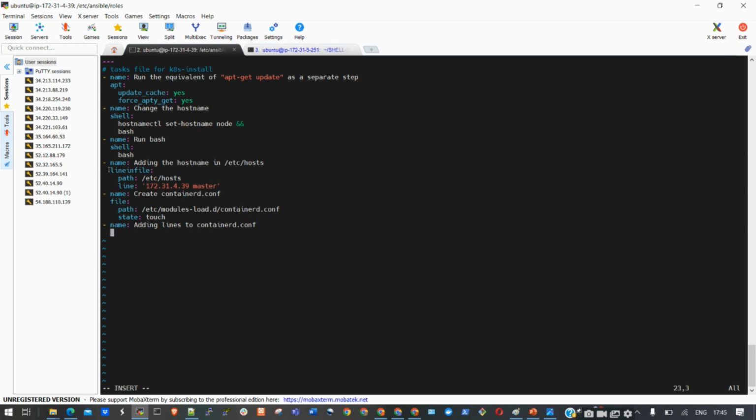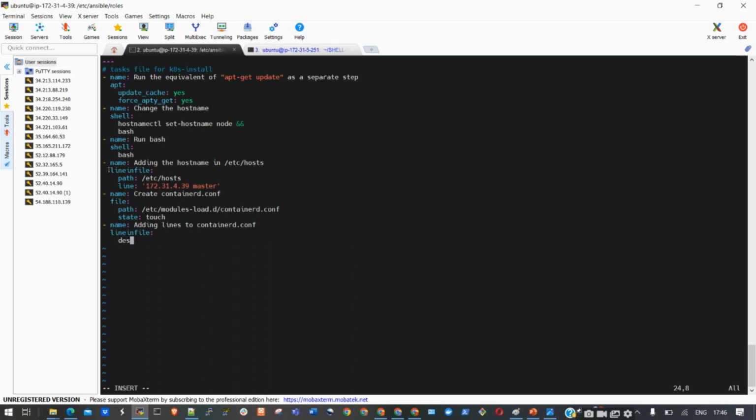Okay, so what module will we use? Same module, line in file module we will use. What value? Now the file destination, where we want to give those values.